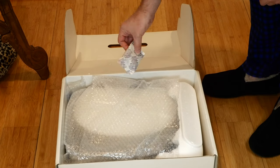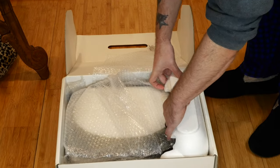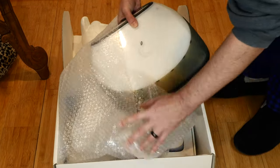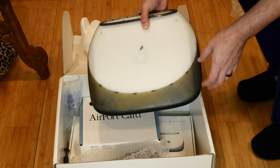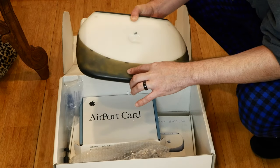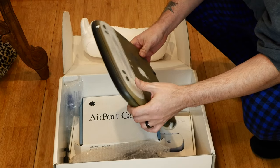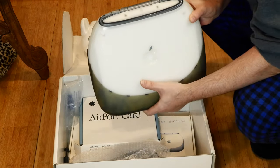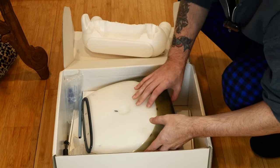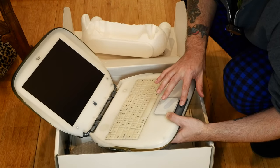Wow, they even included some silica gel — that's interesting. Some of the original styrofoam is in here, but not all of it. This looks pretty well wrapped. Now I knew it didn't come with the little inside Apple bit, which is very disappointing. It's a little more discolored than I thought from the pictures, but this should be fully working, and little cosmetic stuff we can fix. Wow, this looks pretty good — handles intact. Let's pop a quick look at the screen. Looks like it's here intact, keyboard is nice and clicky.